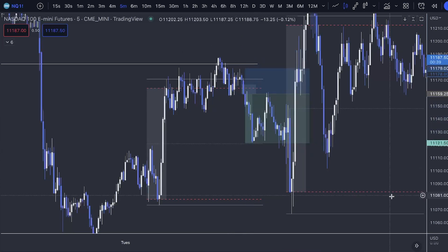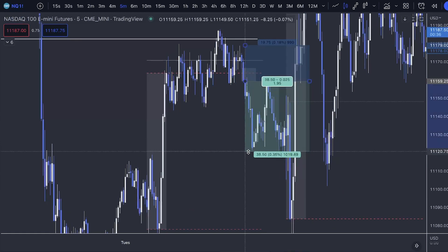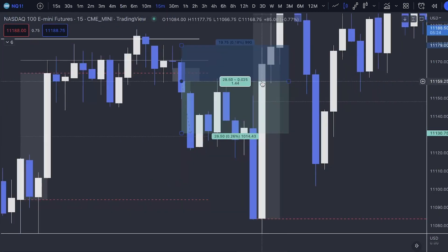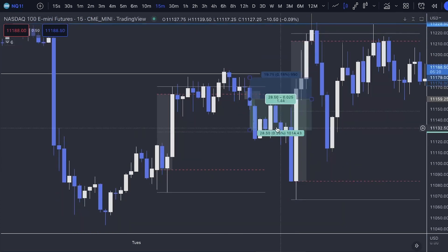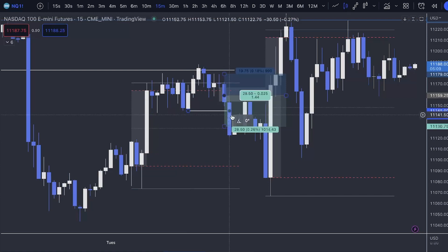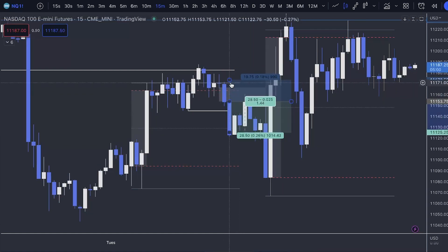Once we got into the New York kill zone, which is normally the kill zone for forex, it felt like an okay time. We got this displacement - reclaim took out this short-term low right here, leaving this gap, and that was where I got involved. There were two setups here: one was to the midpoint which it almost hit, and then once it started pushing back up I closed the trade. It did go a little further eventually, but I'm not so comfortable trading at this time. I did see that five minute imbalance turn into a 15 minute imbalance so I wanted to re-enter, again hitting the order block, taking out a short-term low, creating this imbalance.